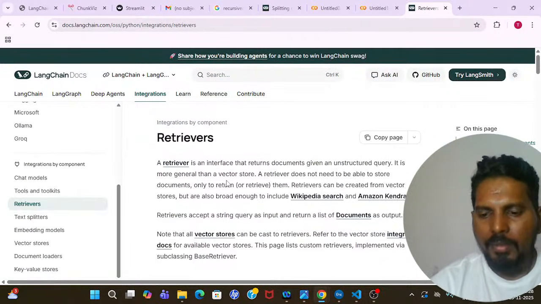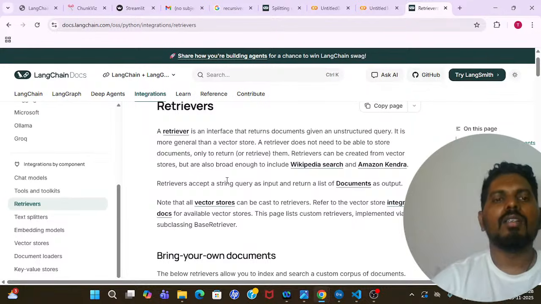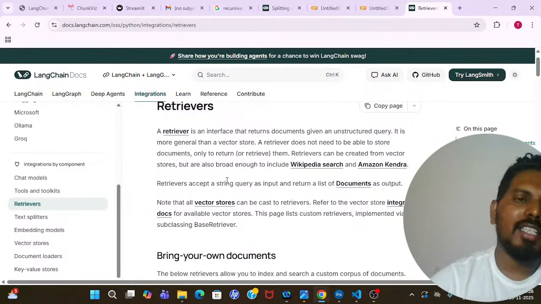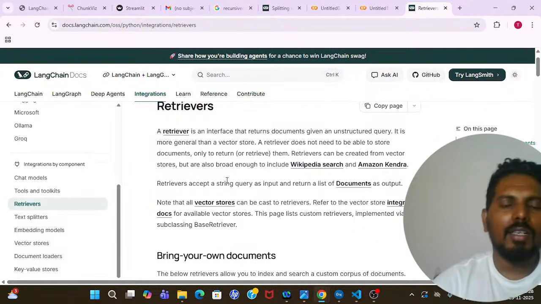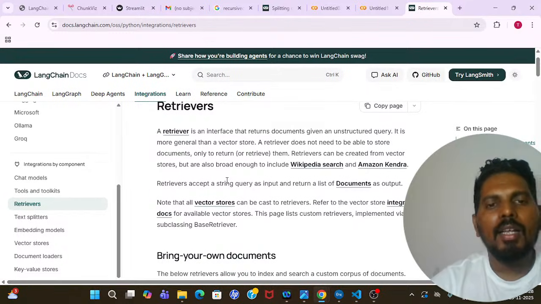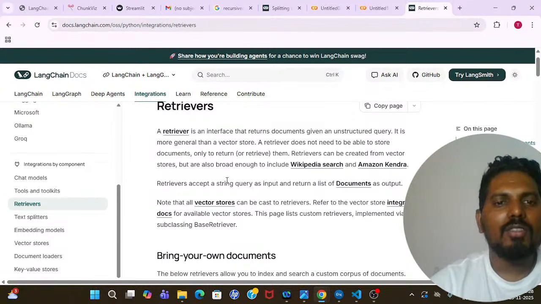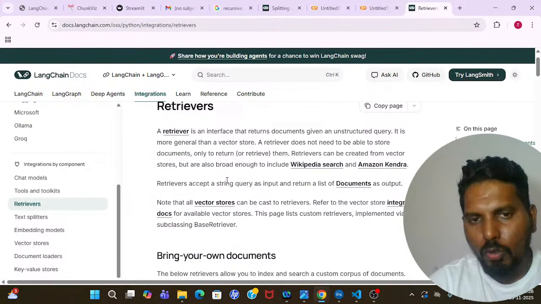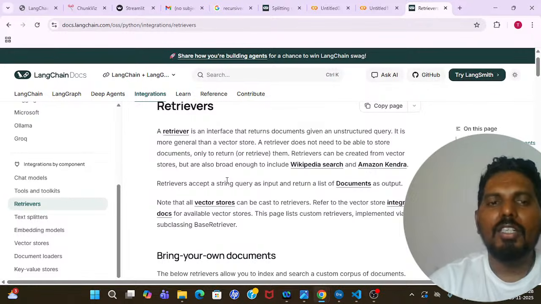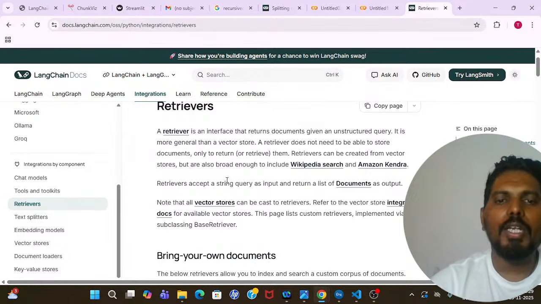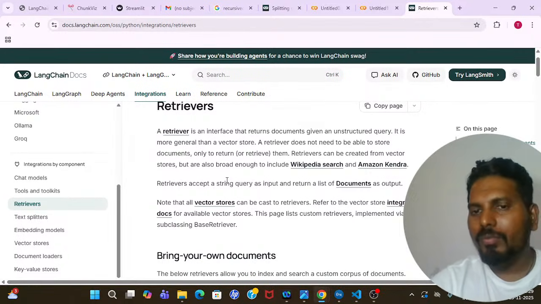All right. So you can see over here the definition LangChain is giving. LangChain defines a retriever as an interface that returns documents given an unstructured query. It is more general than a vector store. A retriever does not need to be able to store documents, only to return them.